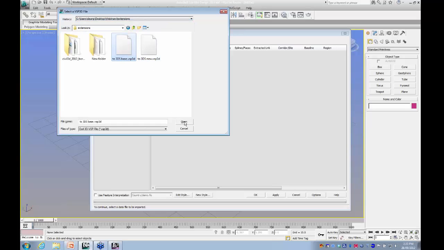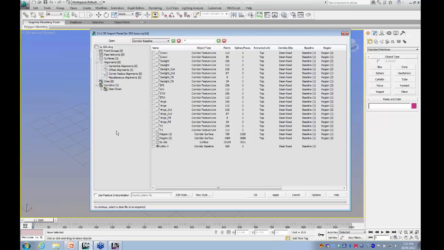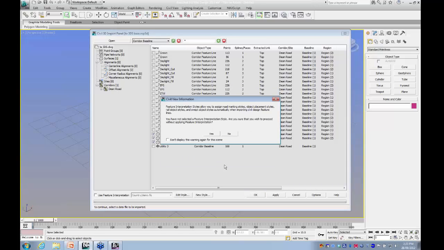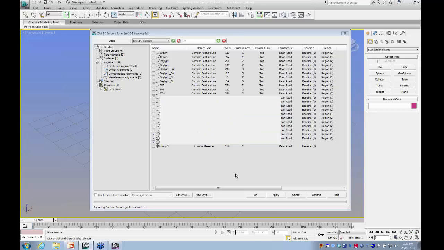Let's bring in the base first, one we could always do previously, and you just basically want to tell it the things you want to bring in. So there's all my surfaces, top of my corridor, my ground surface, and I think that's all I'm going to bring in this case. Again, minimizing what you're going to bring in. So we go okay, it's going to translate it, which is what we want, so we go yes, and it's going to not use an interpretation style, so I'll go yes again.